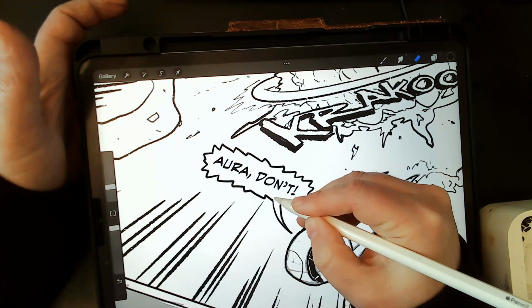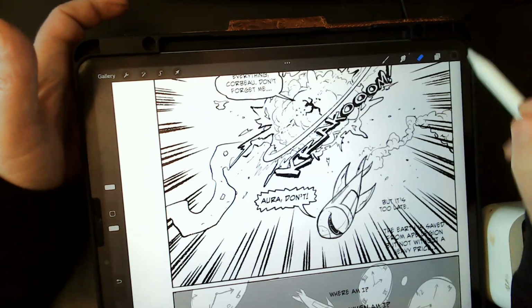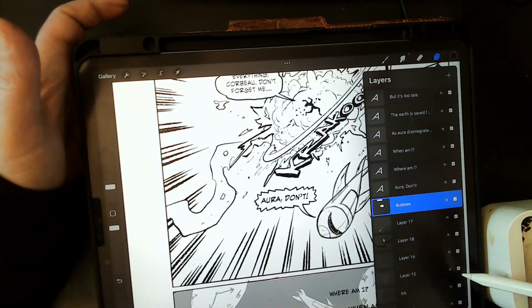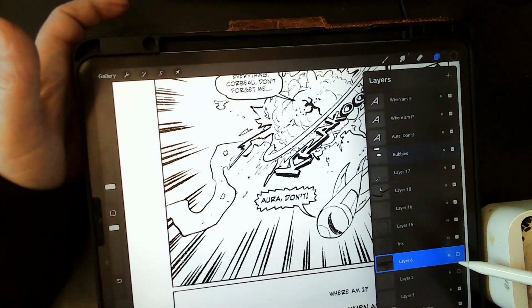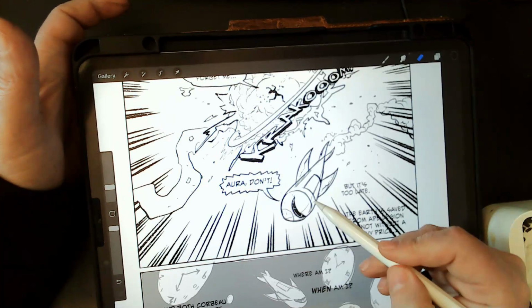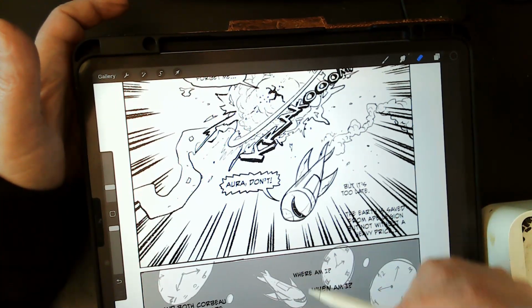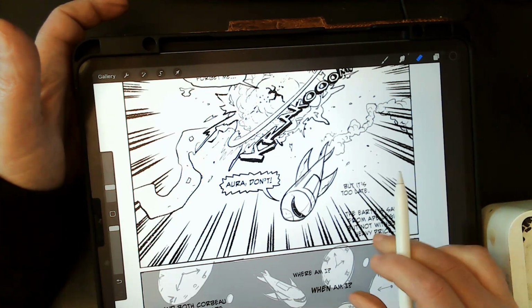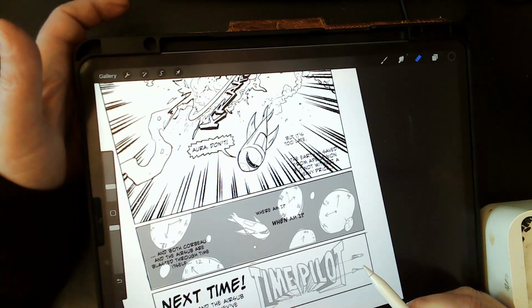When you have characters in a vehicle, you can even do the speech bubble coming out of the vehicle. Don't count that out as a tactic. Anyways, what I was thinking is these two vehicles are the same size or close to the same size. I was thinking about making this one much smaller. Now I've got this one really tiny, right?